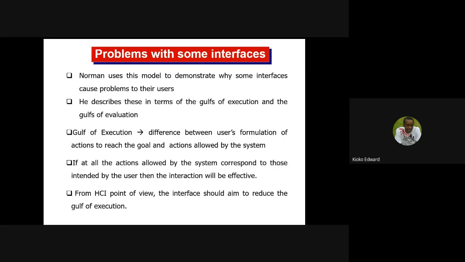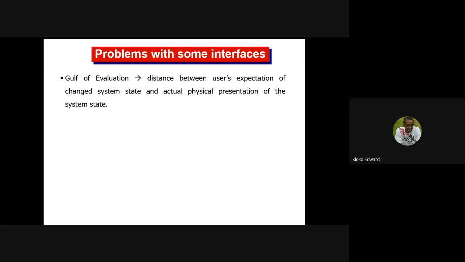So that's what we call the gulf of execution. Let's look at the other problem with the interface. It's what we call the gulf of evaluation. The gulf of evaluation is the distance between the user's expectations of the changed system and the actual physical representation of the system state.